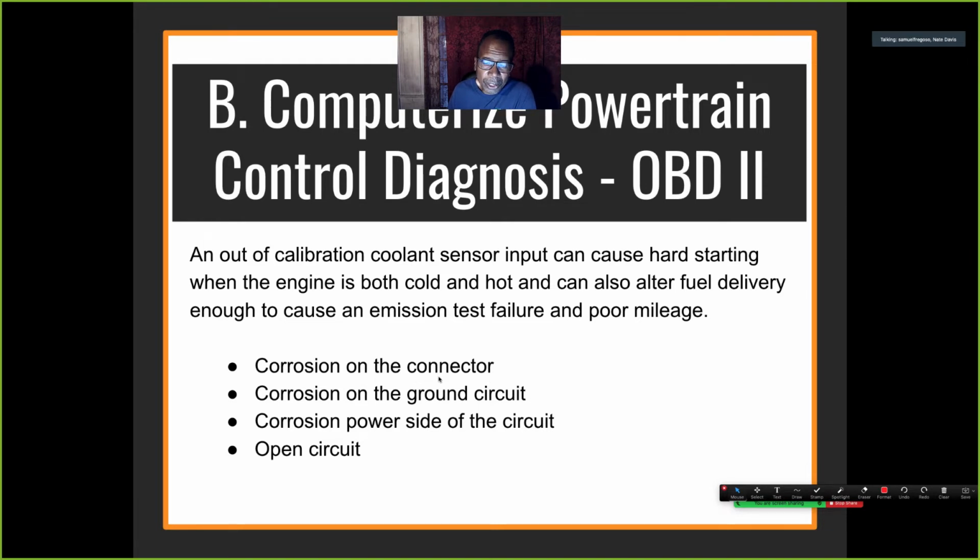Right, corrosion on the connector, corrosion on the ground side, corrosion on the power side, open circuit. I think the computer thinks it's a cold car. Okay, any additional resistance on the coolant sensor, it's going to think it's a colder car. So you might have really hard starting when it's cold or hot, especially if you have an open circuit. It thinks it's going to be negative 40 on the scan tool.